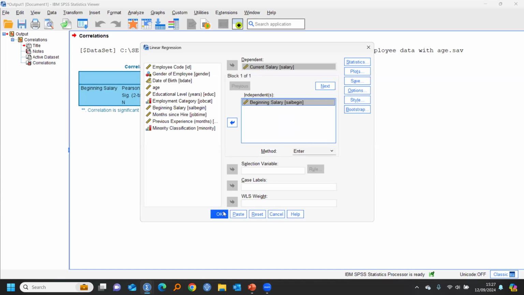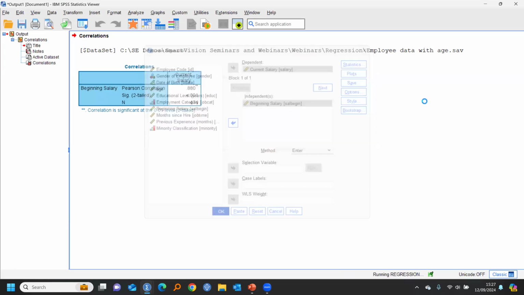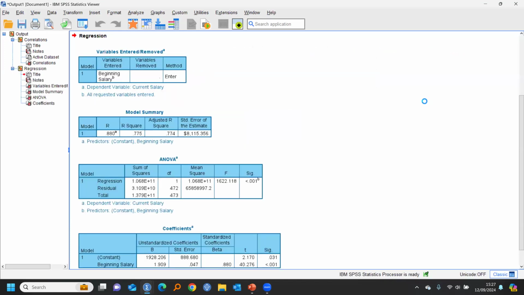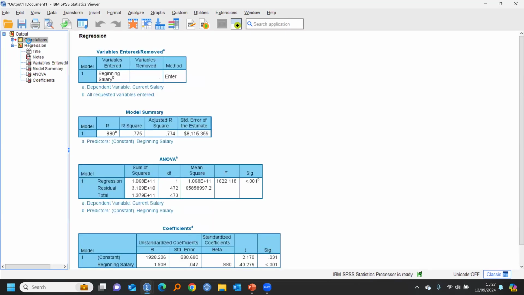And if I click OK at that point, it's going to produce some regression output for me. So here, I'm just going to hide the correlation. Here's my regression output. What's interesting is that certainly within statistical packages like S-Plus or Stata or SPSS or SAS, when you run a regression procedure, like a linear regression procedure, you do tend to get very similar output from one to the next.